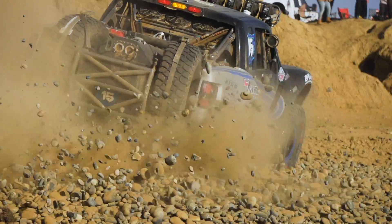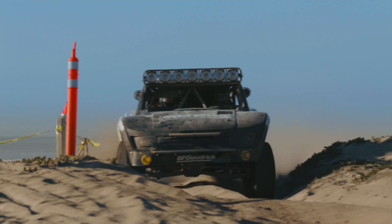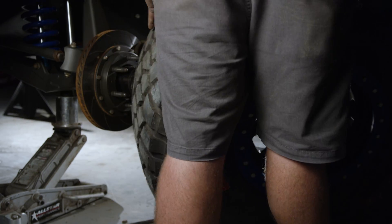We race off-road desert racing in some of the harshest conditions there are — running through rocks and sand and trees and cactus. We run it over with the truck and really put it through its paces, and this product is one of the only things that'll hold up and keep our trucks and parts protected. So the savings we get from coating with Steel-It — we get home from the races, we're able to use a light degreaser and a pressure washer, really clean it up, save a ton of time, and get right to inspecting the parts.